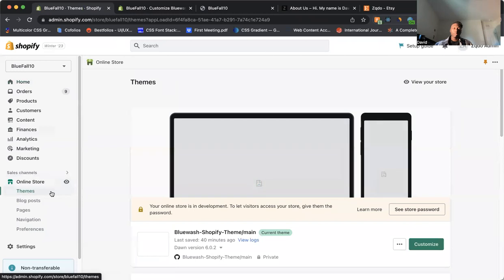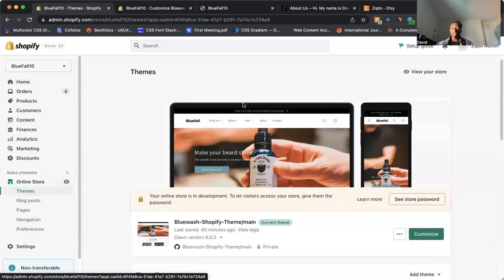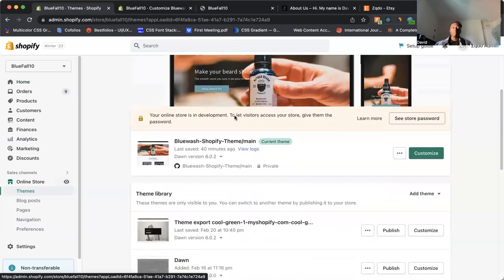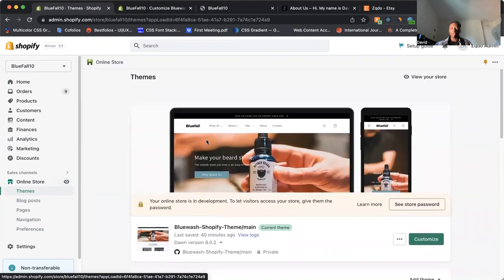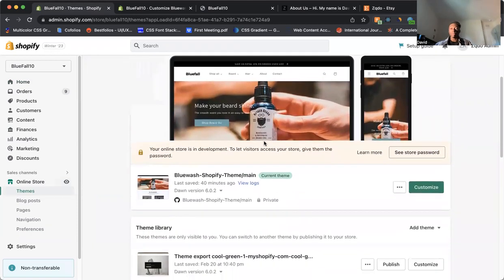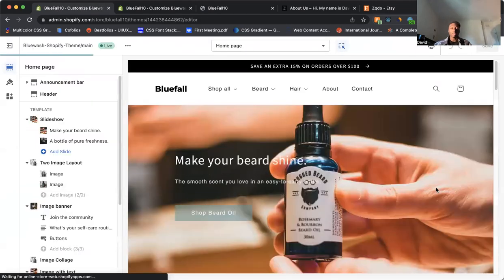The first link, theme, should already be selected. So these are all the themes that you have in your library, all the available themes. But the first theme here, that's the biggest one, is the active theme, which means if you go to your link of your website, whatever theme that you see here is going to be the active theme on your store. So this is the theme that we want to edit. So come here, you click on customize, the green button like this, customize.